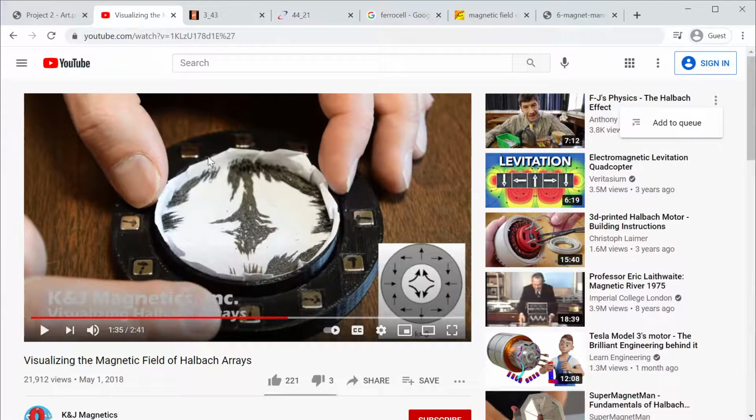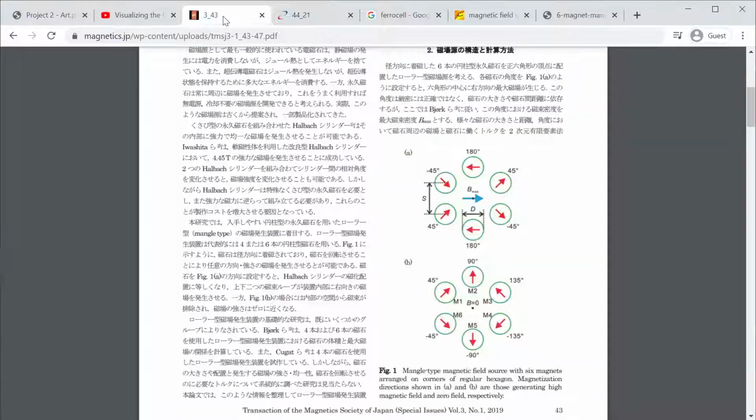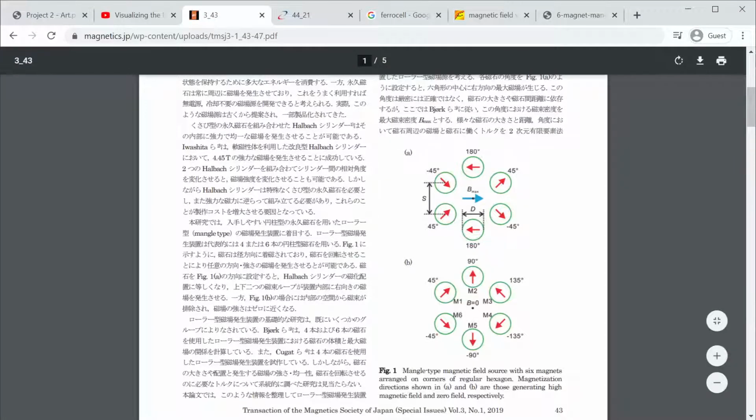So they have this ring of magnets in an array that causes a particular magnetic field in here. They're using iron filings to visualize that. I thought it might be kind of cool if you could do this dynamically and have this be changing at some interval. So I went way down the rabbit hole researching some different magnetic stuff.